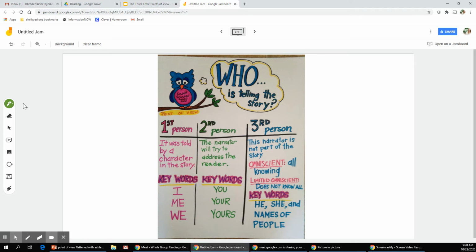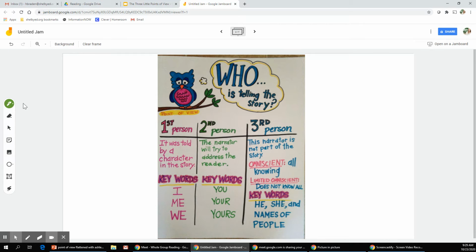When you are reading a story and trying to figure out what point of view it's written in, and you see dialogue. Well, first of all, what is dialogue? A character is talking in the story, or the character is thinking. You'll see it in italics, where the words are slanted.